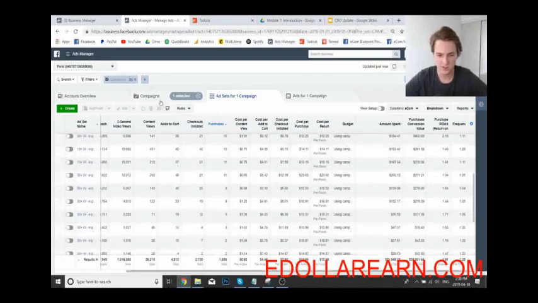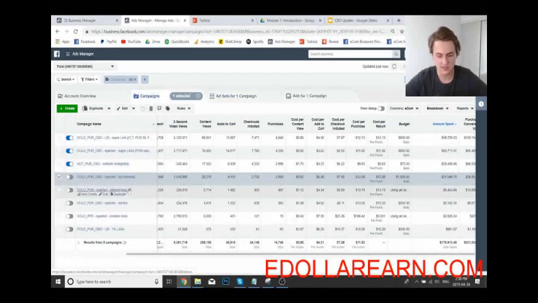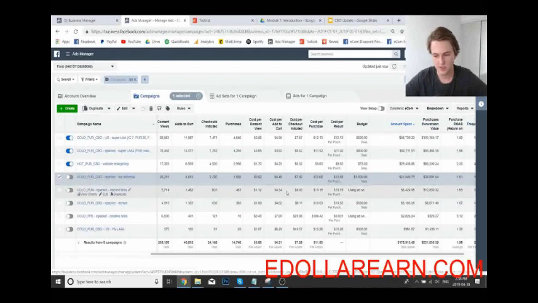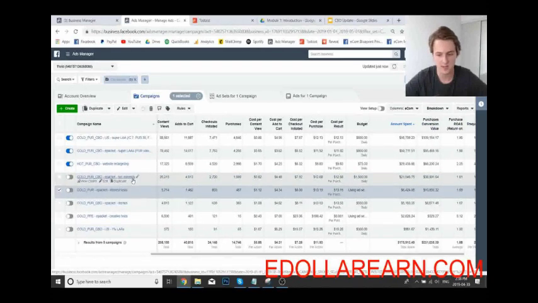And essentially, you always want to be testing new interests in your test campaign, and then you want to duplicate the best ones over to this CBO scaling campaign, and you want to keep cycling new ones in to keep everything fresh, right? If an interest stops performing, you want to duplicate a new one in. And that's essentially the top interest campaign setup. And yeah, I hope that makes sense.